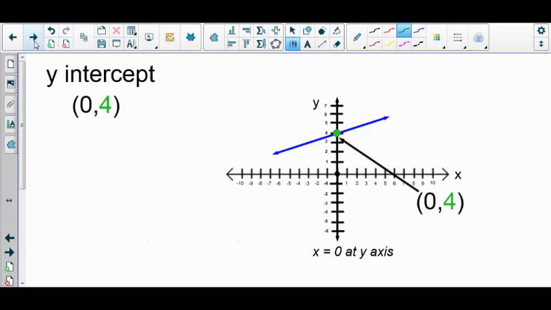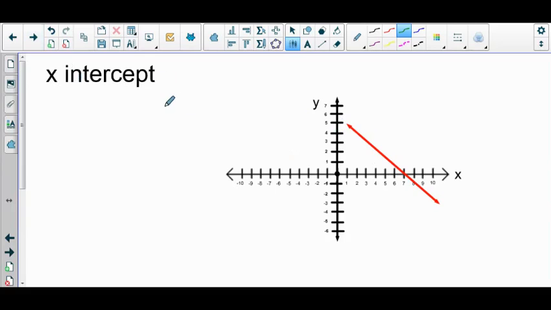Okay? So there it all is written out for you a little bit more neatly. Okay, so x is 0 at the y-axis, and this is key to understanding how to compute this when you're doing calculations without actually looking at a graph. So let's look at the x-intercept. Well, there it is, right there. Okay, and of course the coordinates there are, well, the x is obviously 7, so the x is 7.